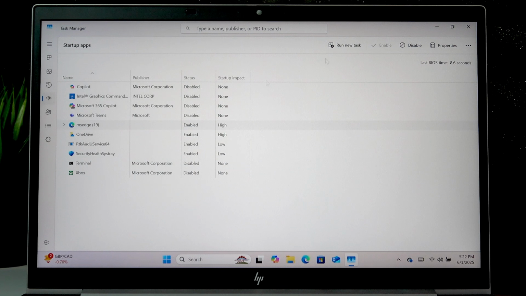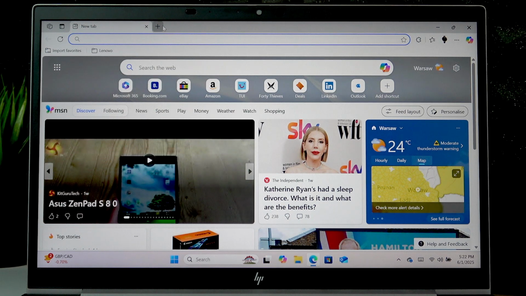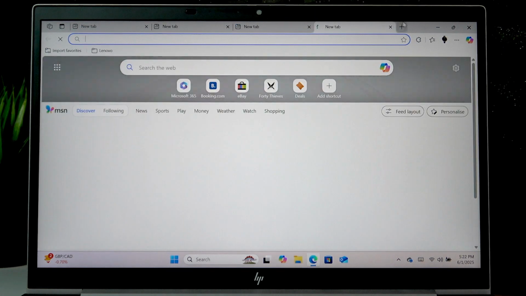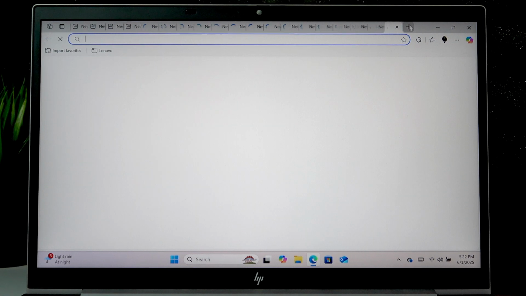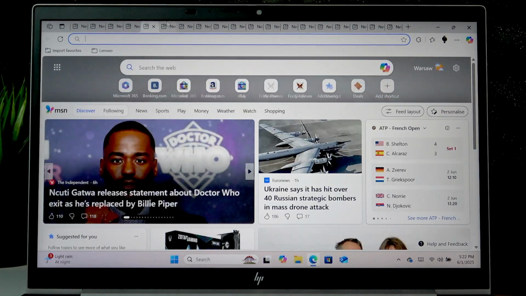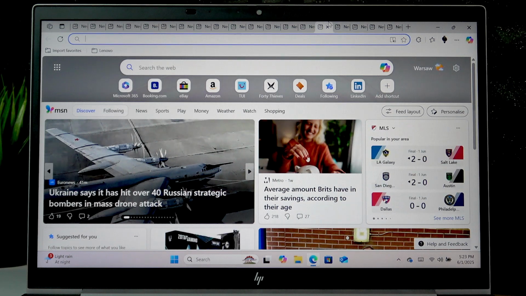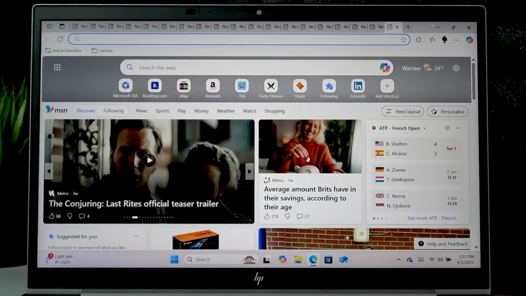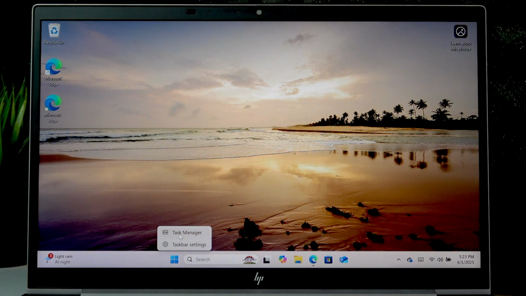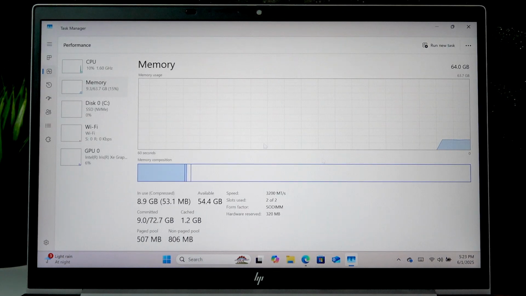And now the last thing I want to mention is browser tabs, as browser tabs use a lot of RAM memory. I just wanted to show you that if you have a lot of tabs open, even if they're empty, basically just the start pages, each of these tabs will work in the background, and it will require some RAM memory. Now if you go back to Task Manager and go into the performance section, you will see that even the empty apps require some memory.